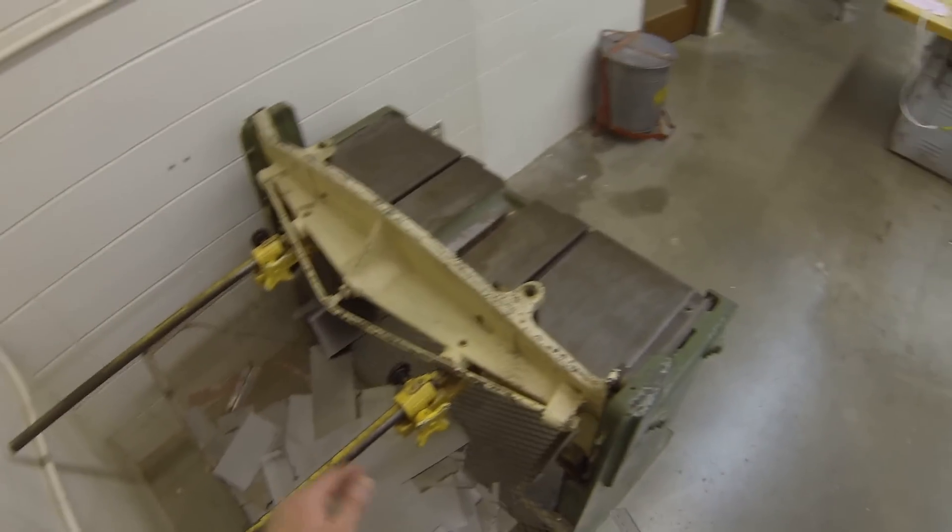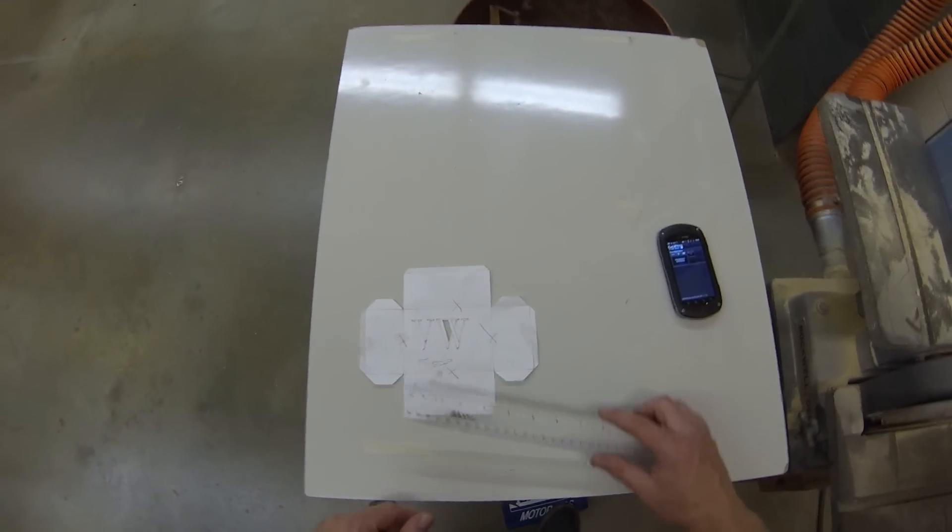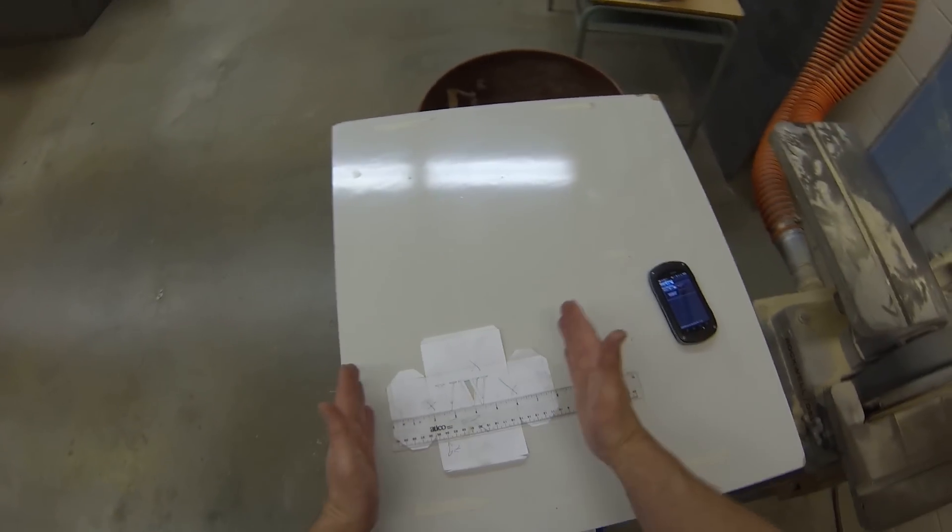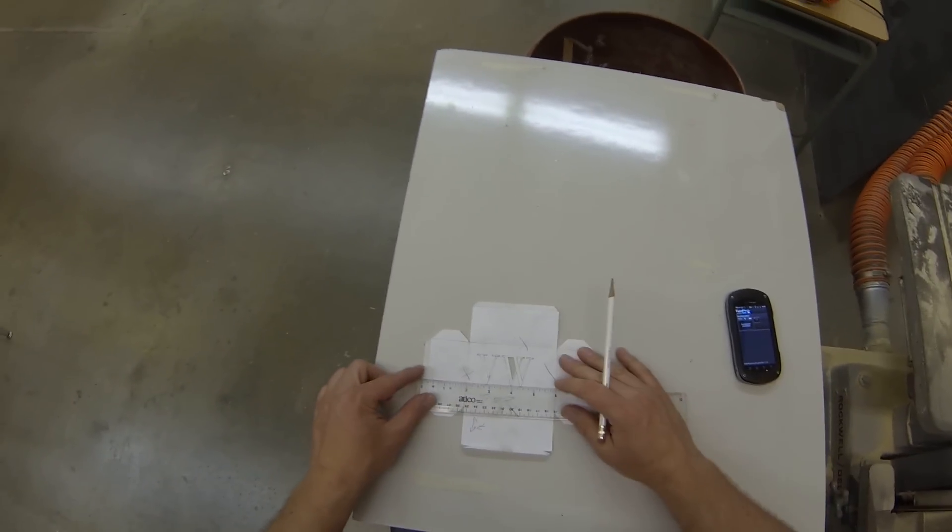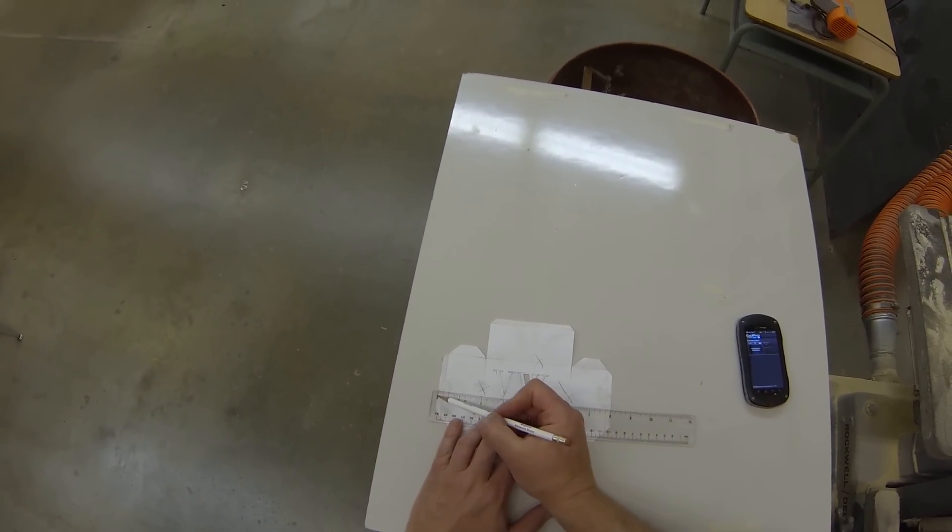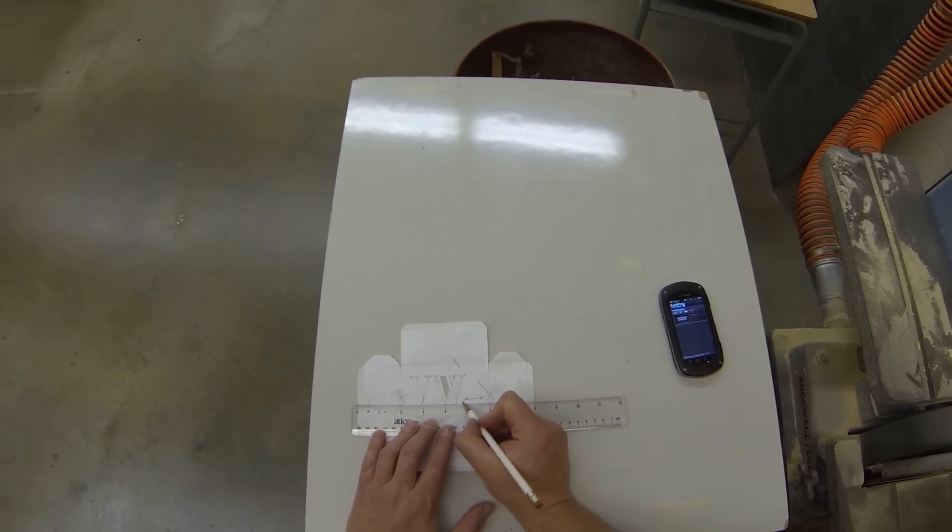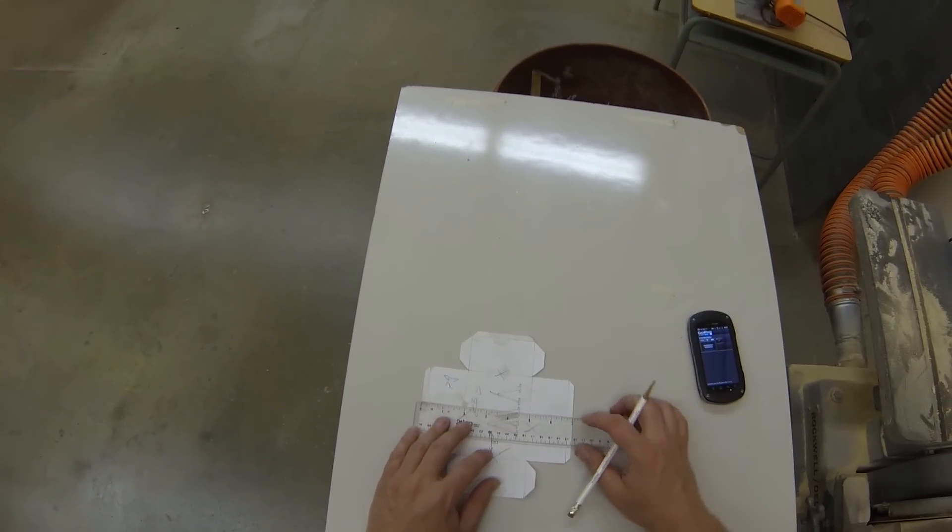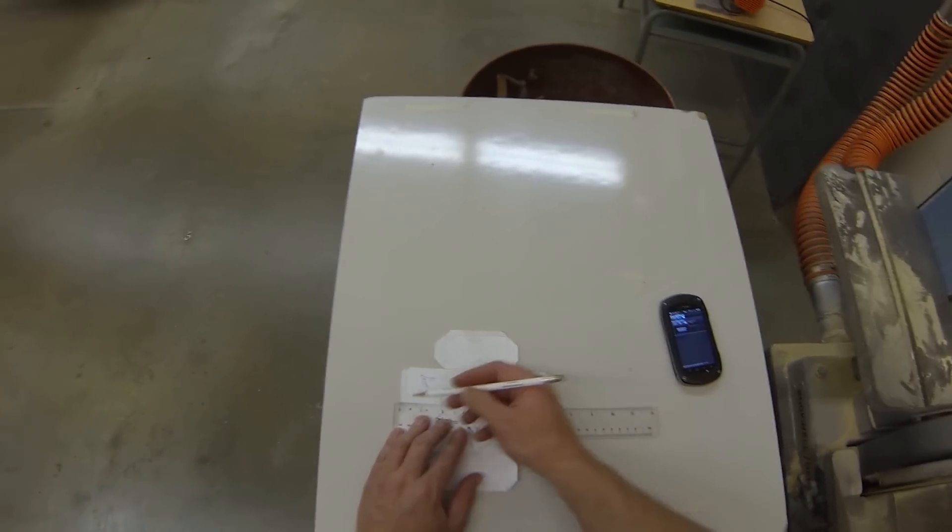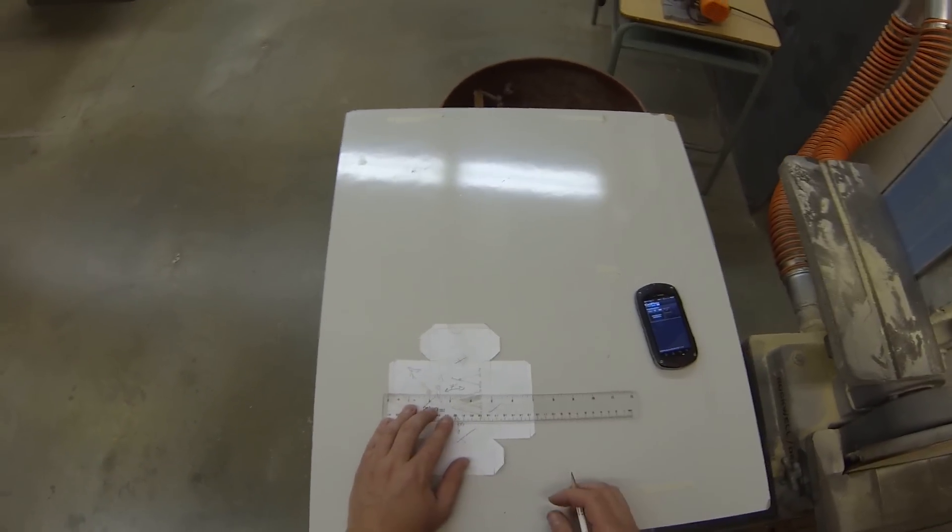All right, first things first. What I need to do is take some measurements. I need to get a piece of sheet metal that this project will fit on. So the first thing I need to do is measure from end to end. Put the zero on the outside edge of your paper template and measure across. This happens to be eight inches, so I'm going to write that down so I don't forget. Then I'm going to turn it, rip my hem off. I'm going to measure between the other sides of the box. That happens to be seven inches.